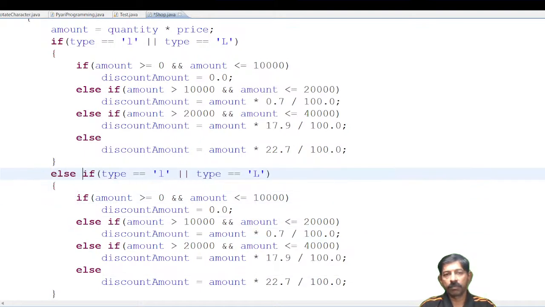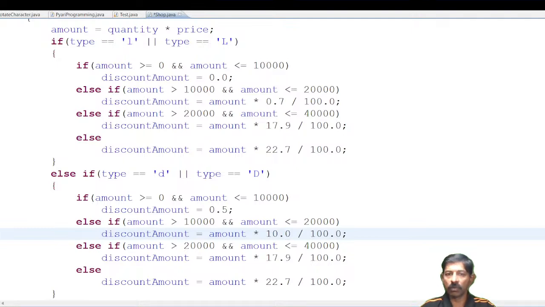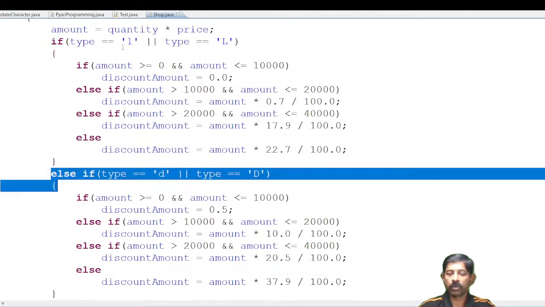Now it is else type is equal to equals to desktop के लिए हमने क्या लिया था D और D desktop. अब वही 0 to 10,000 है बट परसेंटेज इज माई 5%, 0.5%. वही 10,001 to 20,000 अब क्या है 10%, so that is 10.0. वही 20,001 to 40,000 है बट 20.5%, 20.5%. तो यहाँ होगा मेरा 20.5%. और लास्ट में 37.9%, यहाँ पे 37.9%. कैलकुलेशन खत्म. दिस इज फॉर डेस्कटॉप.